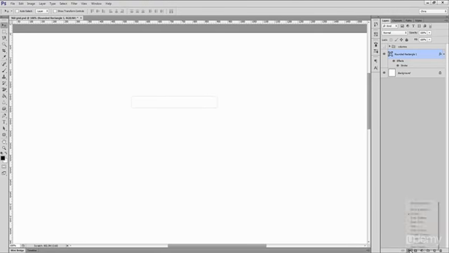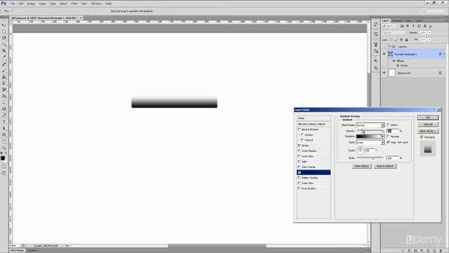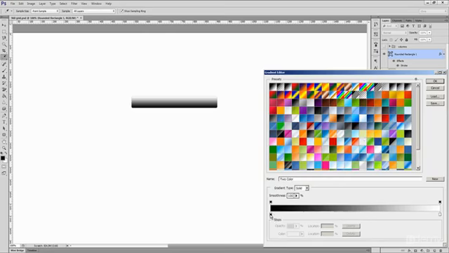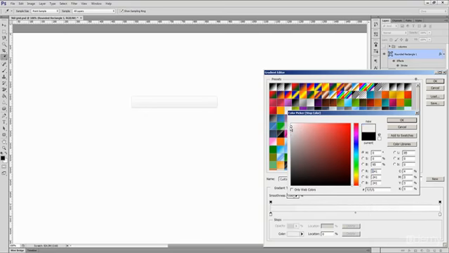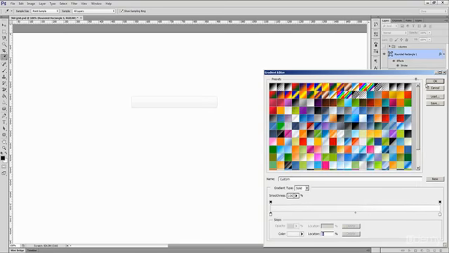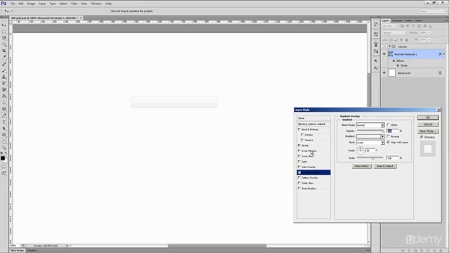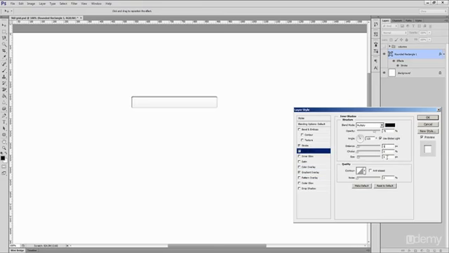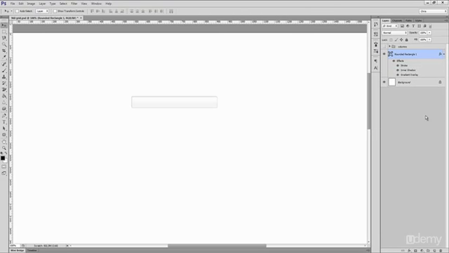Now we can add the slightest white to gray gradient, just to give it a bit of an edge. And to get that 3D look, we're going to select Inner Shadow. 2 pixels distance, 4 pixels size, and 20% opacity is a winning combination more often than not. Let's move on to the text aspect.